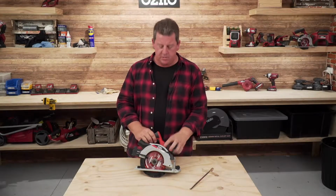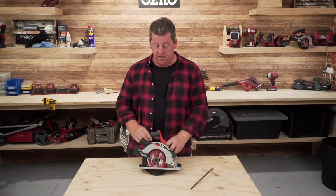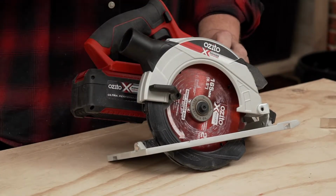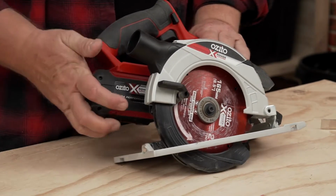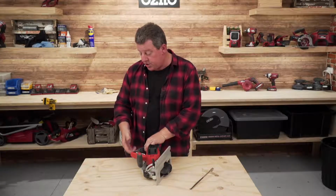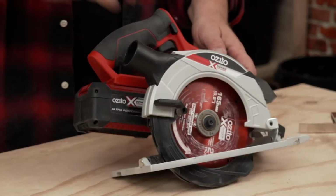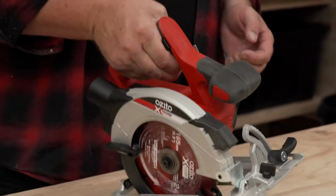A couple of cool safety features about this circular saw is that it's got a 2-stage activation switch, because anything that makes this turn fast with those sharp little teeth is going to be dangerous. So if I happen to have the battery in the circular saw, like so, I need to actually start the machine by a 2-stage activation, which is to press this little switch on the side here before I pull this trigger in. If I happen to pick it up while the battery's in, I kind of can't start it unless I depress that first.